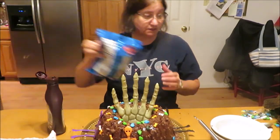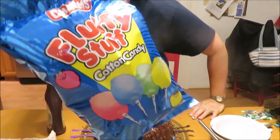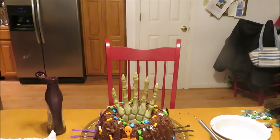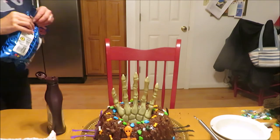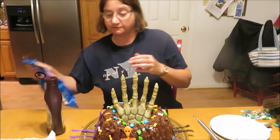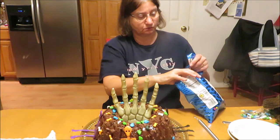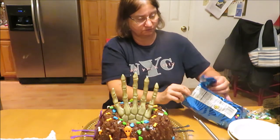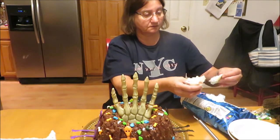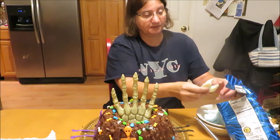So, my daughter told me this would work. I'm gonna try this and see what happens. I have cotton candy. I gotta open it. Now before I put it on the cake, I'm gonna make sure it does what I want it to do. Because this is an old boneyard. I'm done with the syrup. So what she said I could do with this, if I can get this to work, is she said I may be able to make spider webs with it, cobwebs.